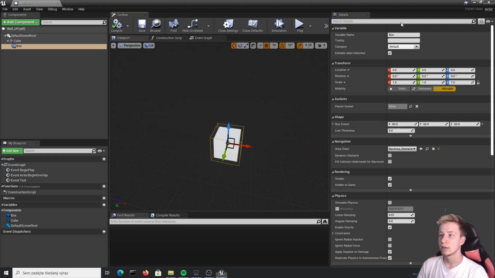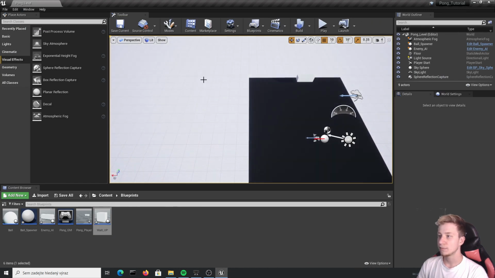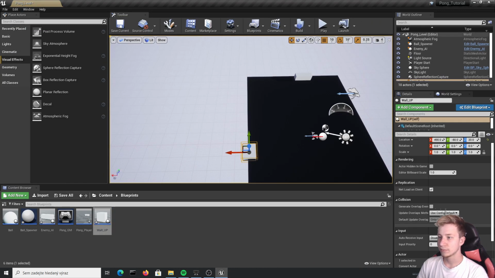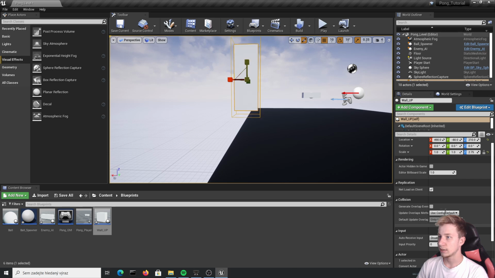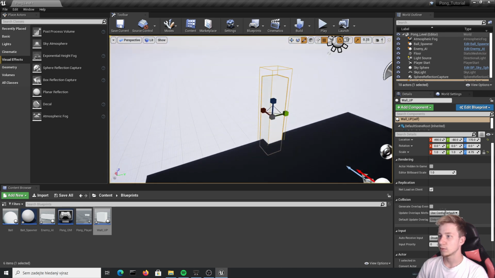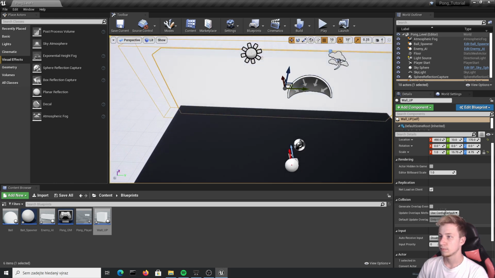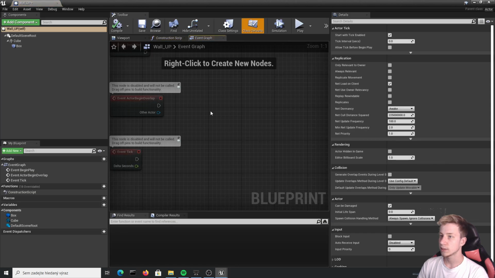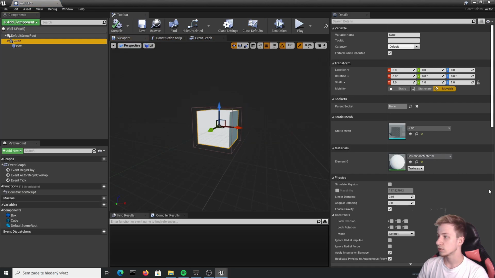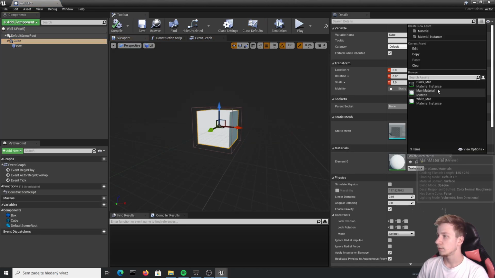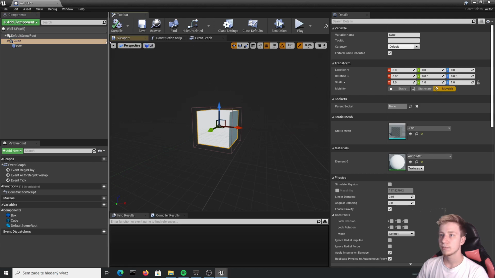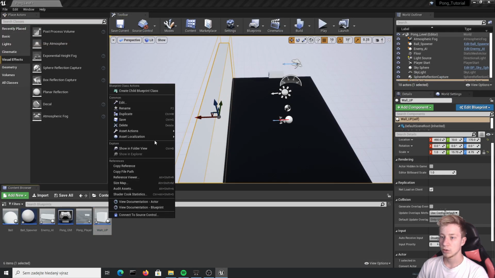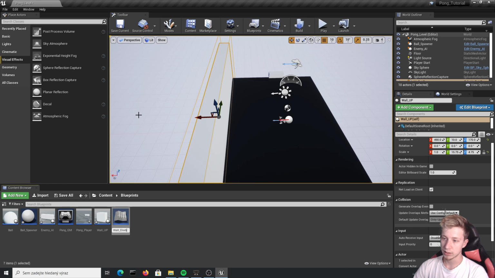And now if we simply put it right here in the game, we can scale it up so it actually looks like it's supposed to be there. Right, and also let's get back into the blueprint and change the material as well. So in cube we will use our main white material and then duplicate and call it wall down.